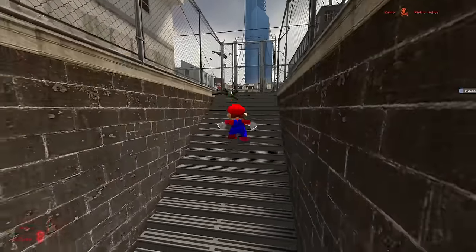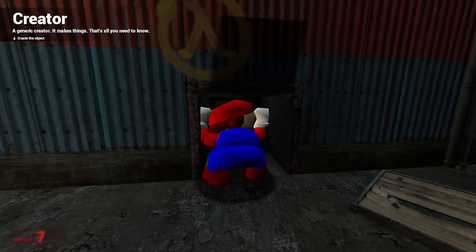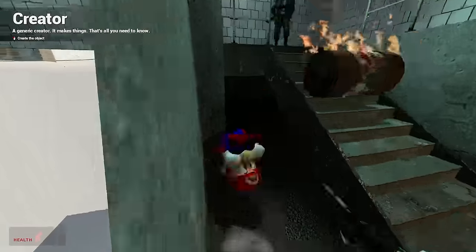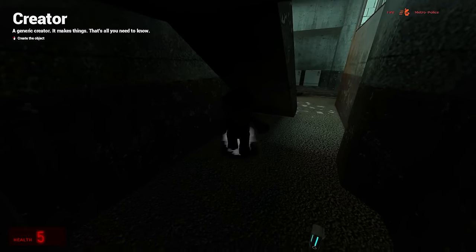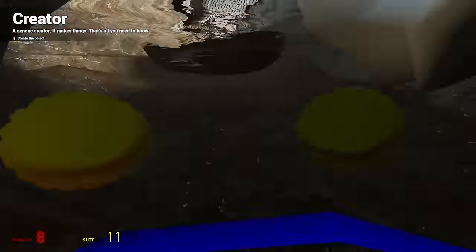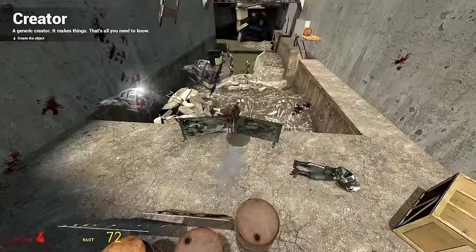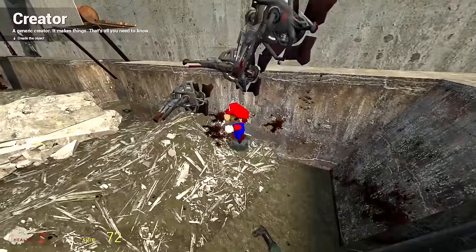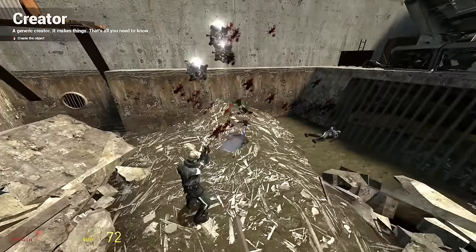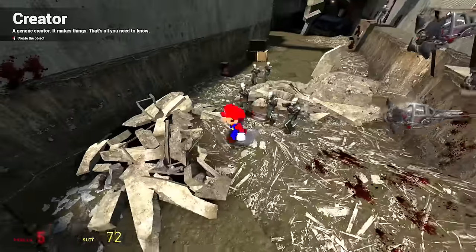No. What is he doing? What was he doing? He was just shooting the wall. What is he doing? Nope, I'm hiding. Based. Yo, suit battery? Oh, it doesn't do anything? Oh, man. There's nothing that can be done. There's nothing. I can't shoot him. I can't grab the turret, can I? No, I can't. There's so many scanners and so many Metro cops. God damn it. Oh my god. Oh, what do I do? Okay, I'm gonna go this way.